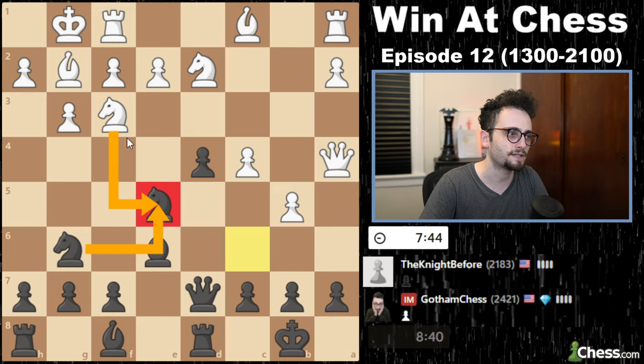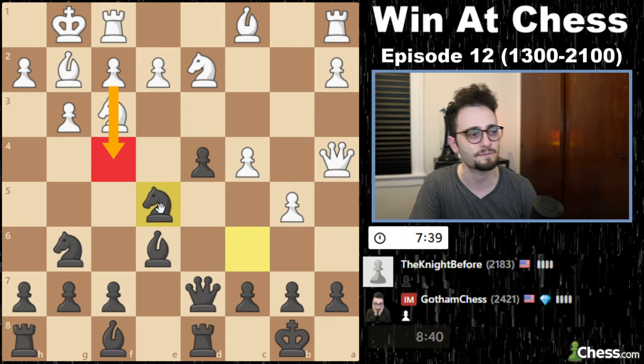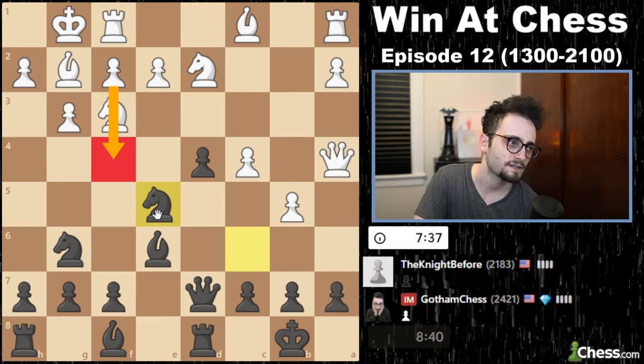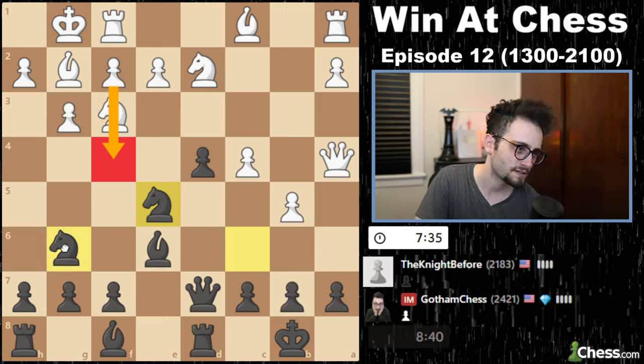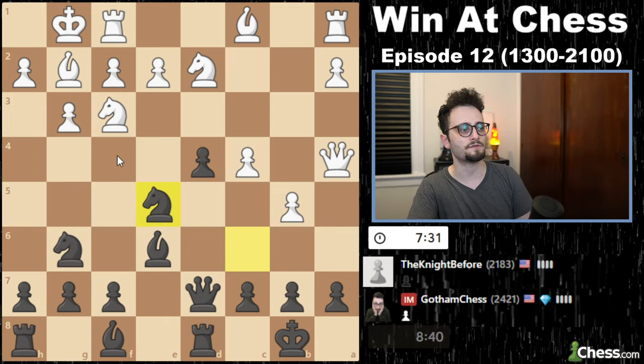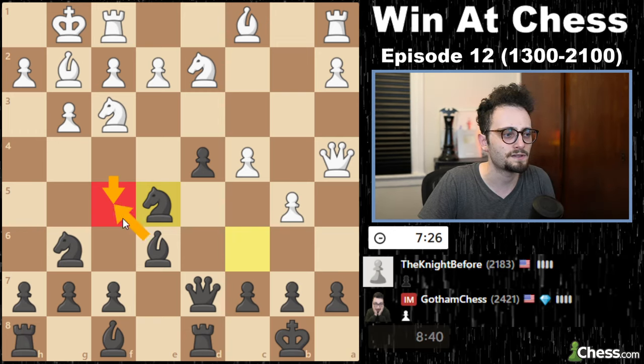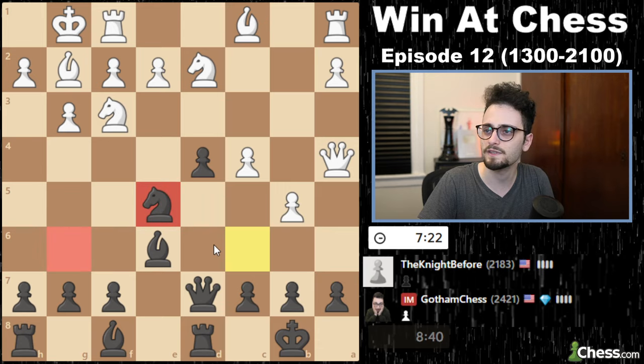We might get knight e5, knight e5. Maybe f4. F4 is a pretty common idea in some positions. That is always something that we have to be on the lookout for. We might go knight g4 to try to jump the knight into e3. f5 is not scary, because we can take. At least it doesn't look scary. Let's pre-move this. Very tense position.